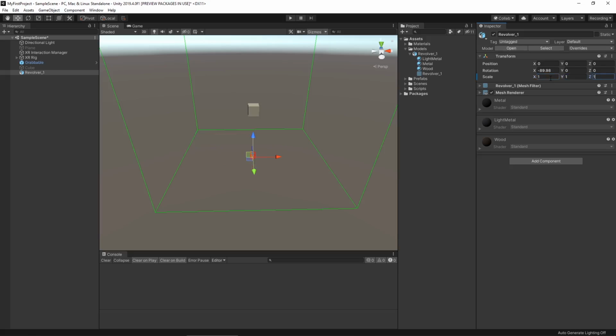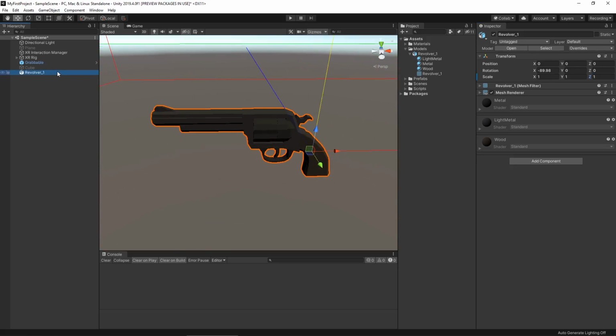So let's set the scale of this. And obviously now, it is incredibly small. So let's double click there. And now it's absolutely minuscule. Okay, but how do we keep it at a scale of 1, but also make it a usable size?